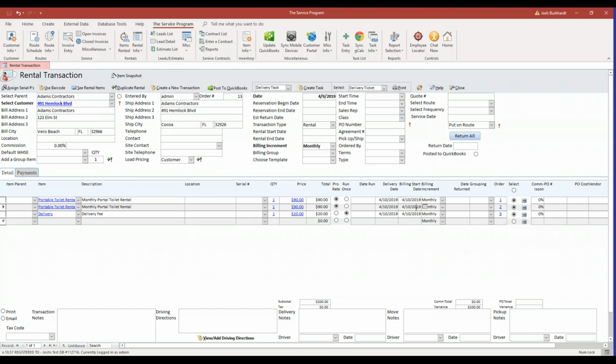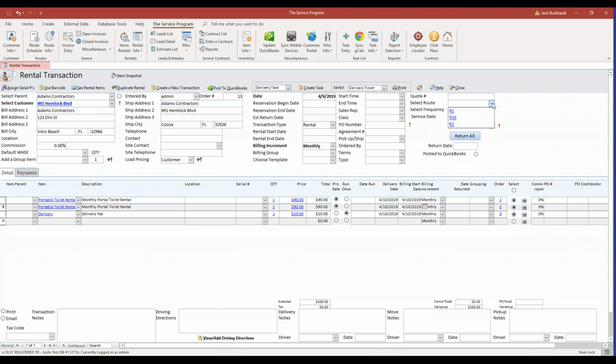The next step is to get this rental transaction on the route schedule for delivery and for service. So we can now head to the far most right column here, and you'll see a field that says Select Route.